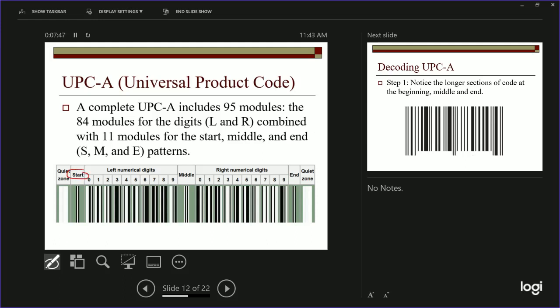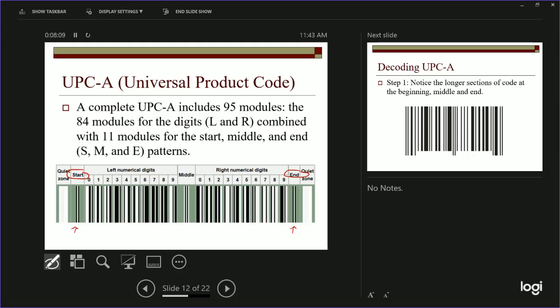It's black, white, black, those 3 bars. That is always going to start your UPC code. The ending code is always going to be black, white, black as well.